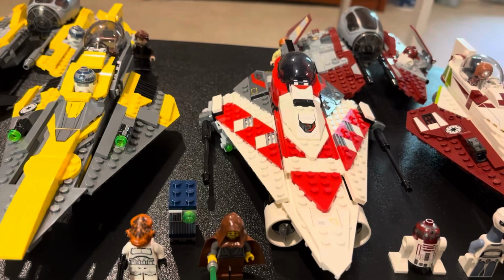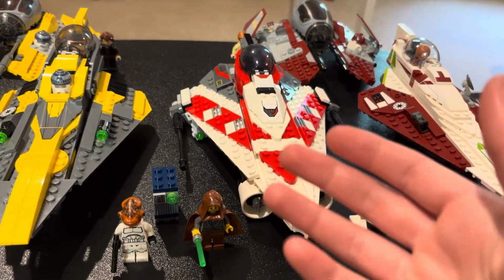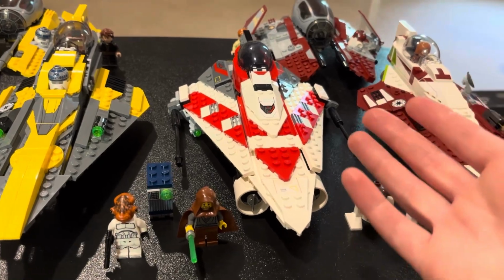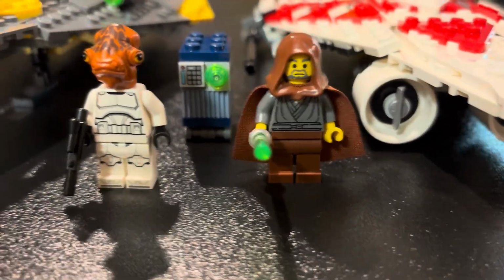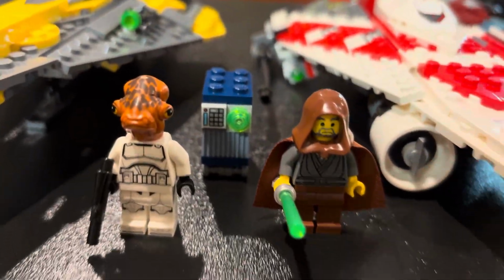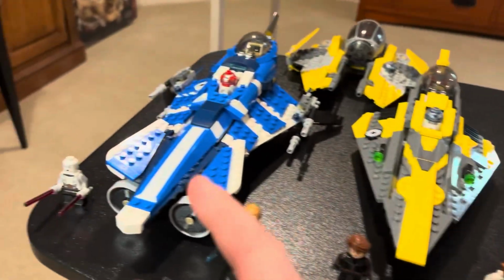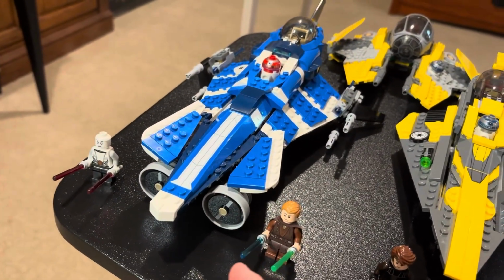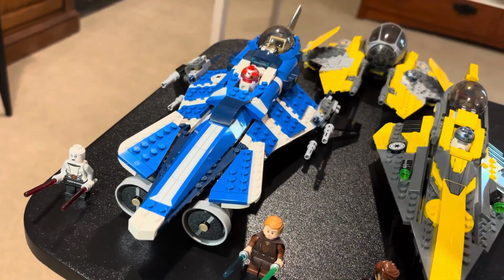But anyways, just a really efficient, fluent model, and it's really cool to get something that didn't even exist until LEGO literally created it. Obviously, the minifigures being Jedi Bob, Akbar Trooper, and Servo. So it does come with 3 minifigures, the most out of any set here. But it also did cost the same as Anakin's Jedi Starfighter. Oh, actually, I guess I forgot Anakin's Jedi Starfighter does come with a droid there, so.